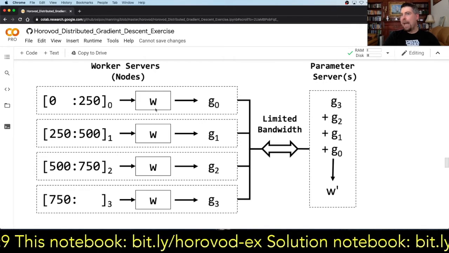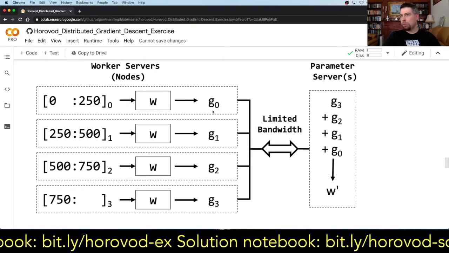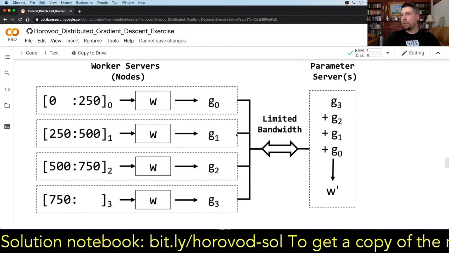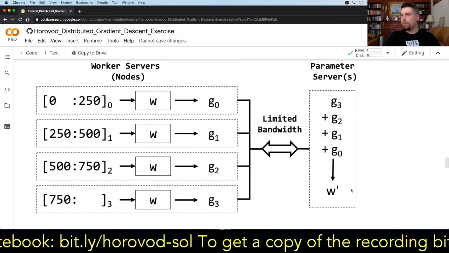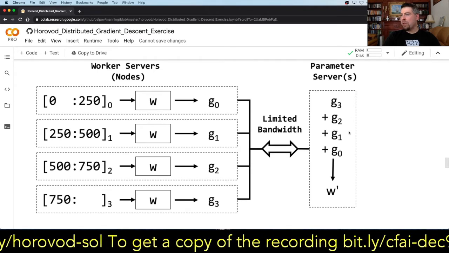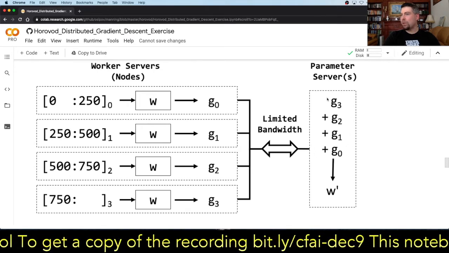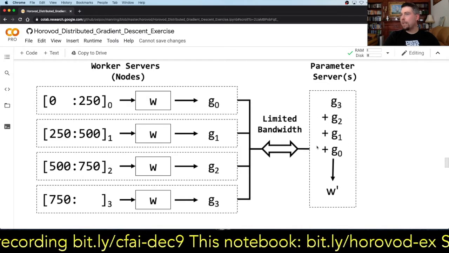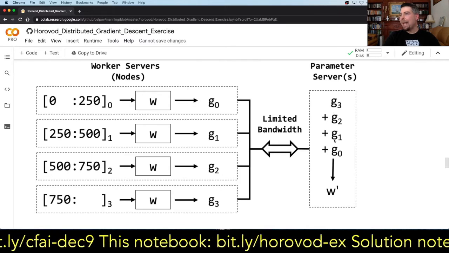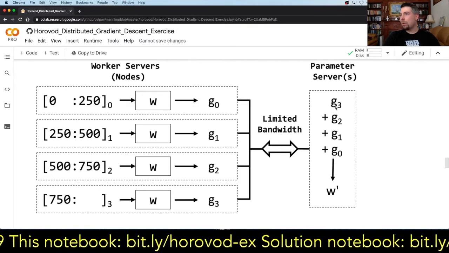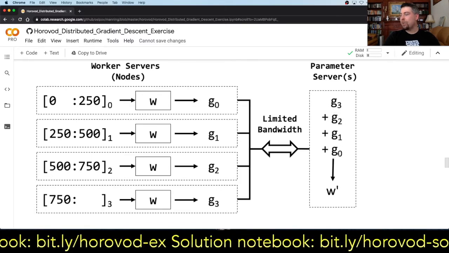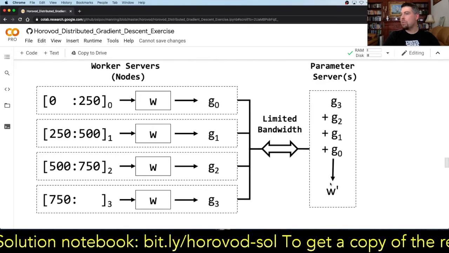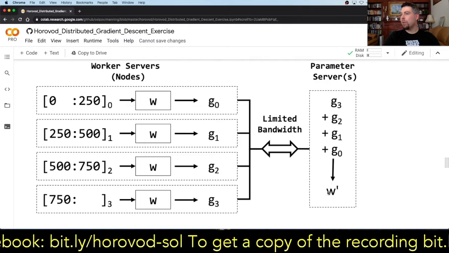So in fact, after every worker computes its own gradient, it sends those gradients with an identifier of the model that it used to the parameter server. The parameter server is responsible for reducing these gradients, or in this case, adding these gradients together to get that accumulated gradient, the sum of those gradients, and then uses those accumulated gradients to produce a new copy of the model, these new values for the model's tensor.